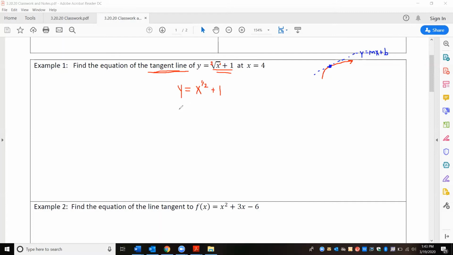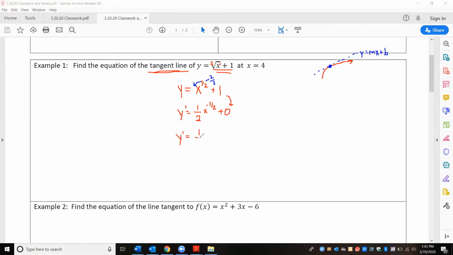Our second step is going to be to use the power rule to find the derivative. So remember that with the power rule, we have to drop this exponent down and subtract 1 whole, which in this case is going to be 2 over 2. So we're going to have a 1/2 as our coefficient. We're going to leave the x, and we're going to get a negative 1/2 exponent. If we take the derivative of a constant, we're going to get 0. So that's going to be plus 0. Now, the second step was taking the derivative. We're just going to clean this up real quick.